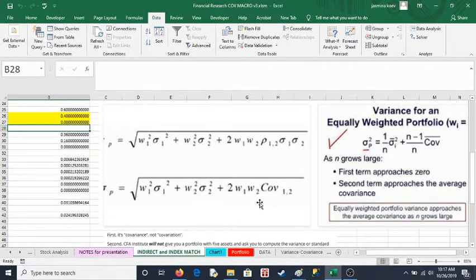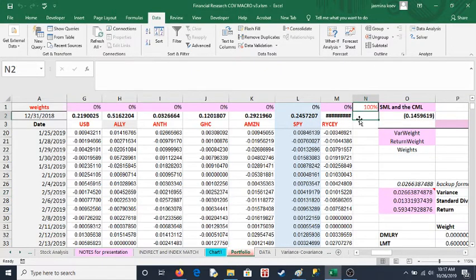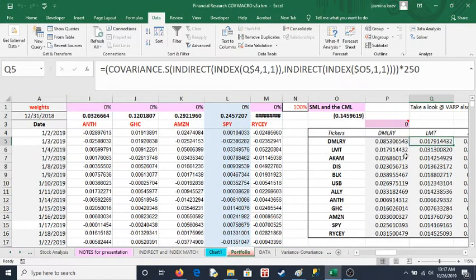This is your variance. Actually, this is the standard deviation calculation of a portfolio. And you see here we're doing weight squared times the variance of asset 1, weight squared of asset 2 times the variance of asset 2. And then you will see a lot of this go on, which is basically the correlation times the standard deviation of 1 and 2. That's your covariance, and that's what we have been doing here with our portfolio matrix. We've been solving for the covariance.